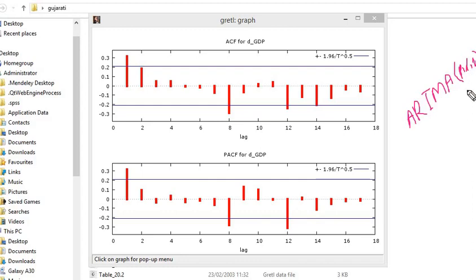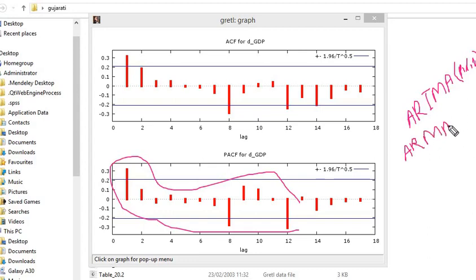The P value, for AR, is 3, and MA is 4 because 1, 2, 3, 4. So we can say that this is an ARMA 3 and 4 process. So now we will take AR3 and MA4. Yes, we are done with this.